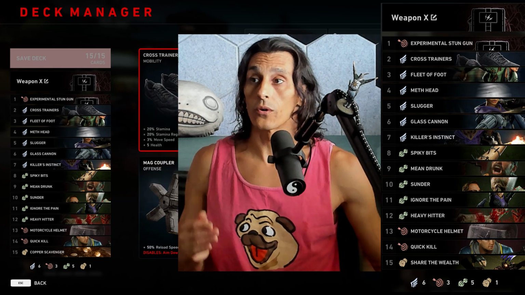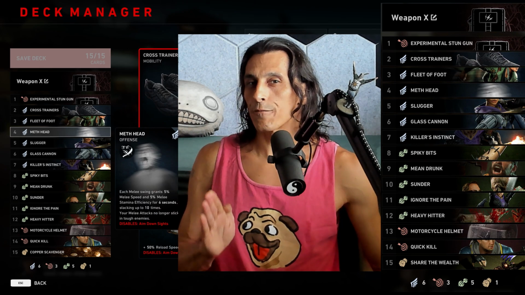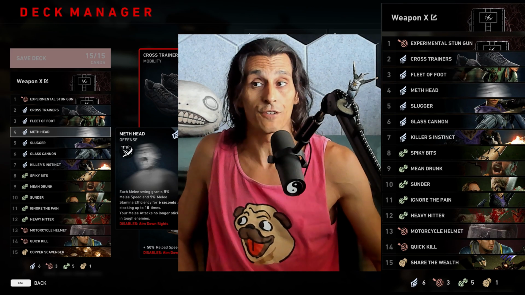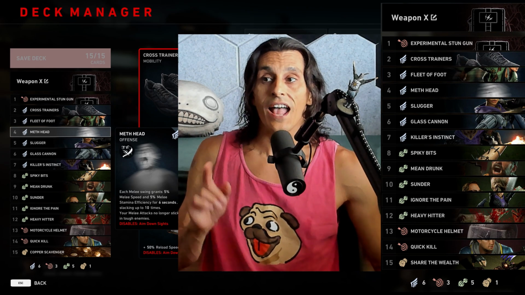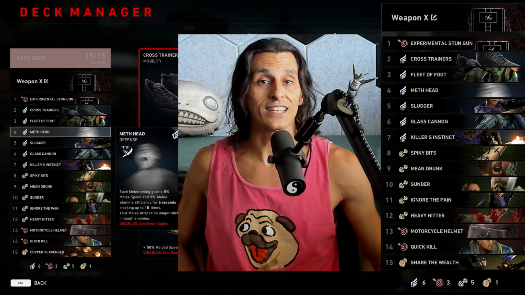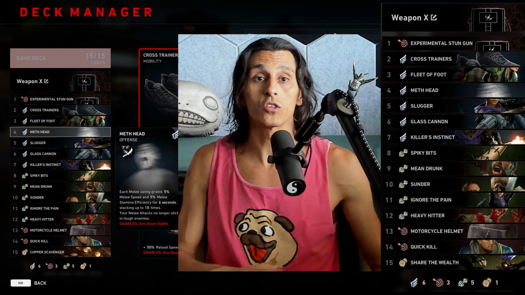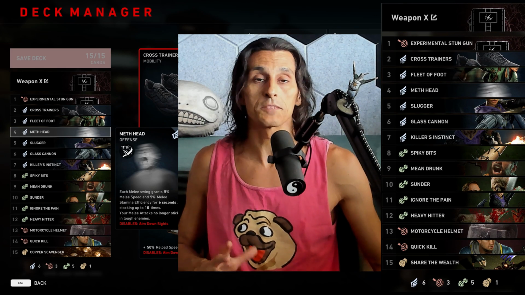After those, we're going to take Meth Head. And not for the 5% melee speed or 5% melee stamina efficiency. We're taking it for the melee attacks no longer stick in tough enemies. We want to be able to cleave and chop through multiple tall boys. We're going to be stunning 2 or 3 specials at a time.